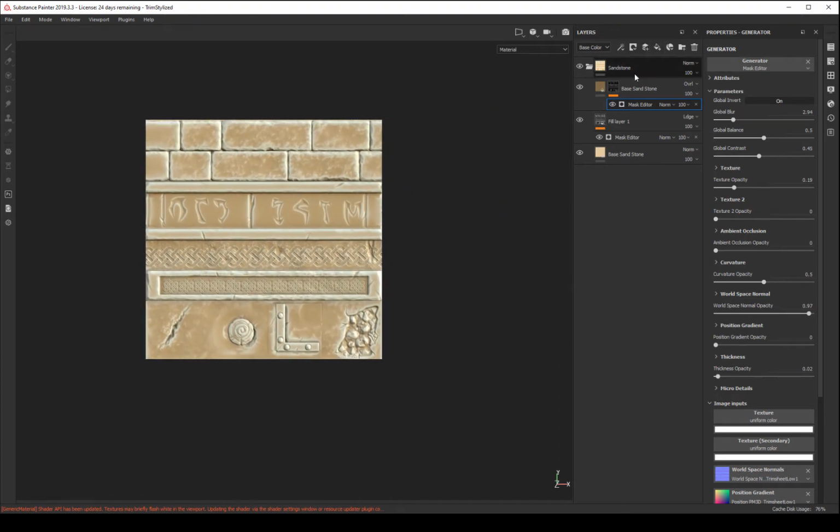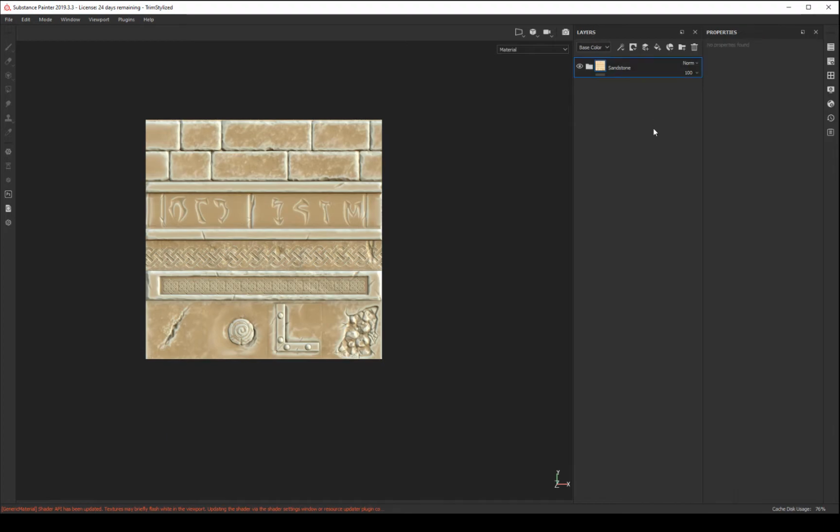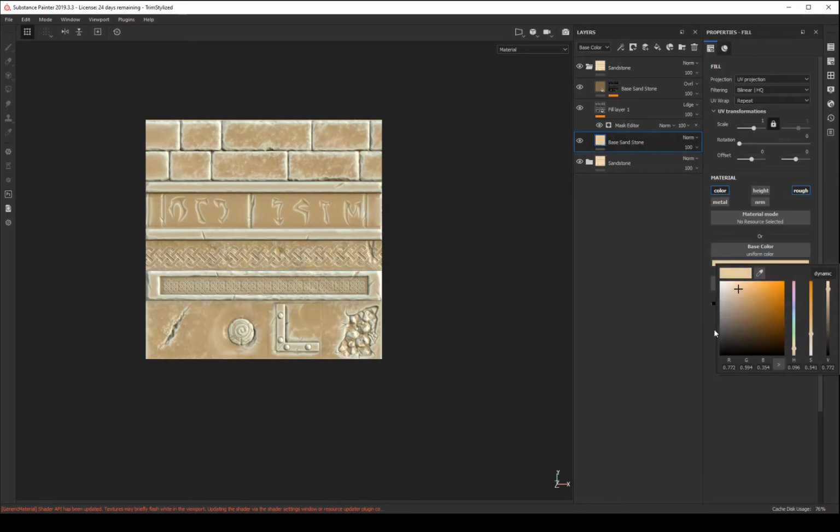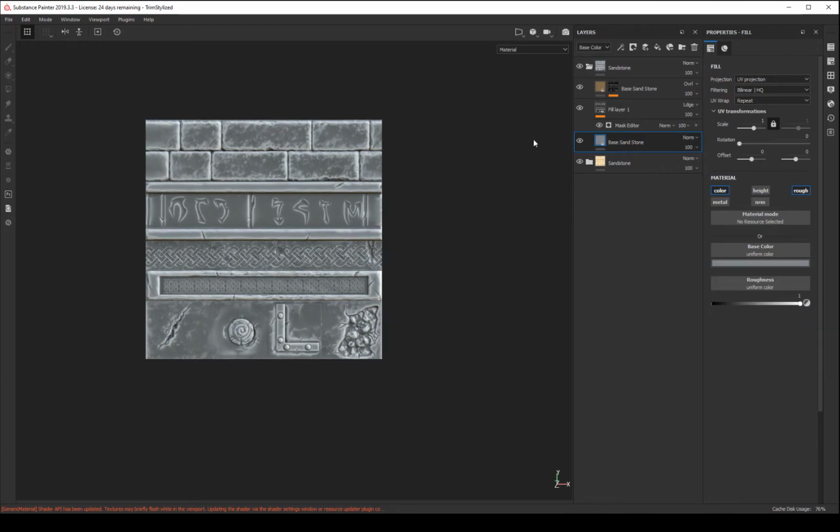So the next thing we're going to do is take this sandstone and Control C, Control V it. Then I'm going to come into the sandstone and change my base color to, let's say, a stone color. So I'm going to make it a gray, blue brick kind of stone.